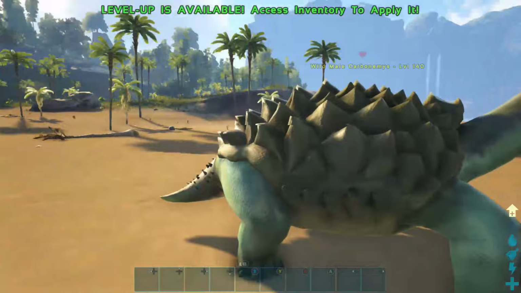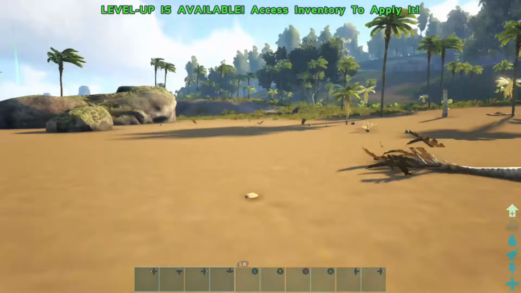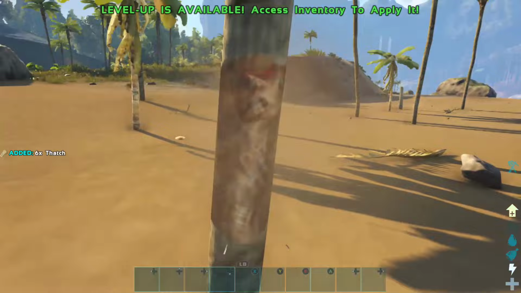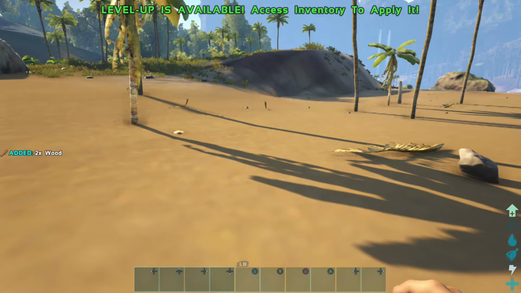These turtles won't aggro you. Most of the non-meat-eating, the herbivore animals, will not aggro you. So you spawn in an easy spot. Hopefully you'll spawn where there'll be less aggressive dinosaurs to deal with. But you do have to get your first bit of thatch and wood from punching a tree. You see, it's giving me thatch over there, but I need some wood. I think I need two. Yes. Okay. Then we go in here.